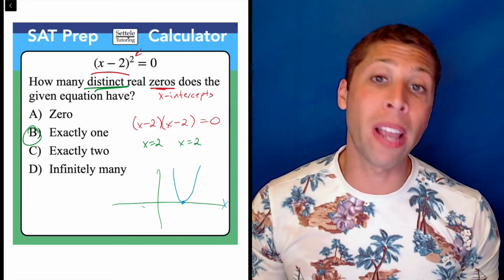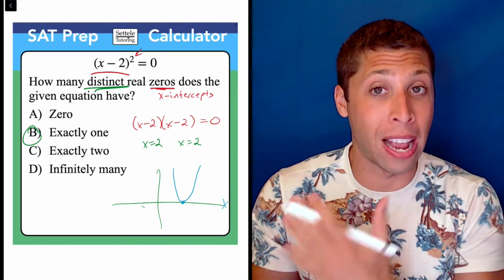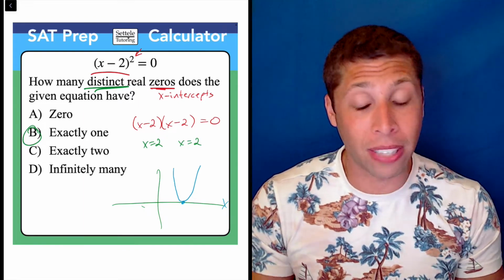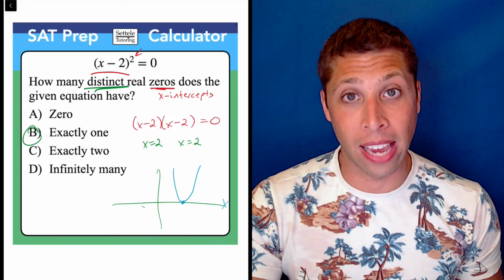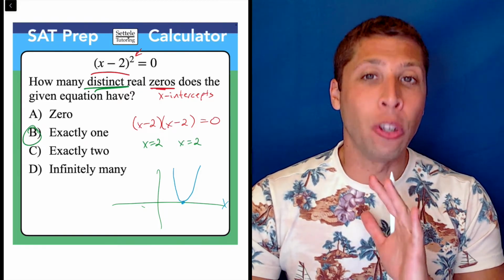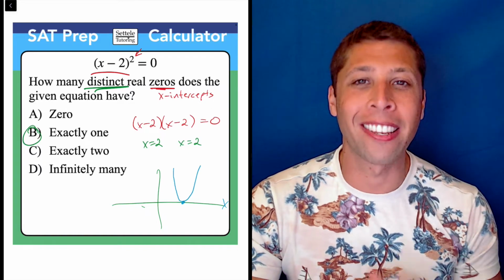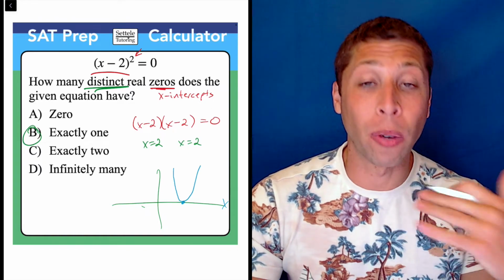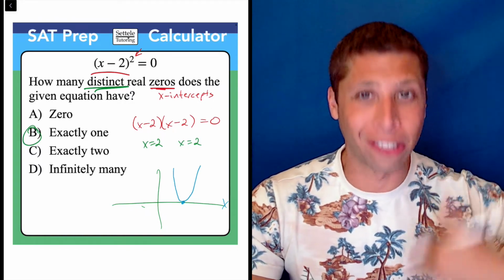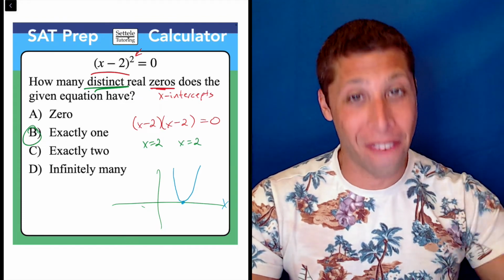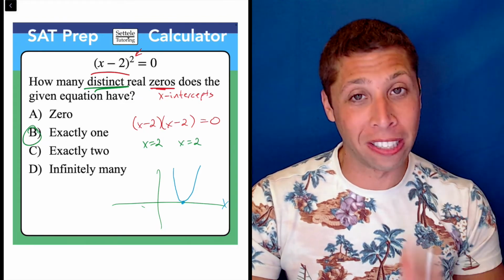But in this case, all we have to do is think about what it means for the x-intercepts to be factors. And it's really obvious that it's just going to be 1 in this case. This is something that you will get asked about in some form, so be prepared to understand the complexities of quadratics and what they mean when they say zeros, x-intercepts, roots, solutions, factors. They're all code for the same kind of point here.